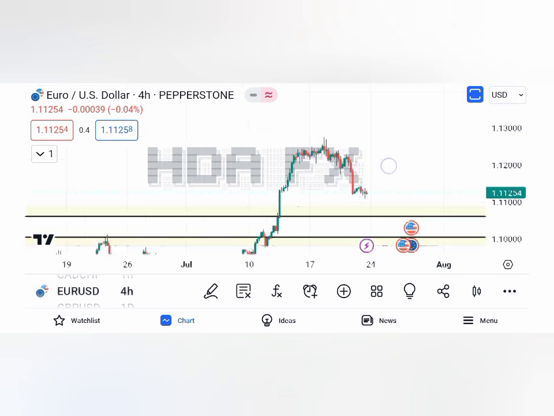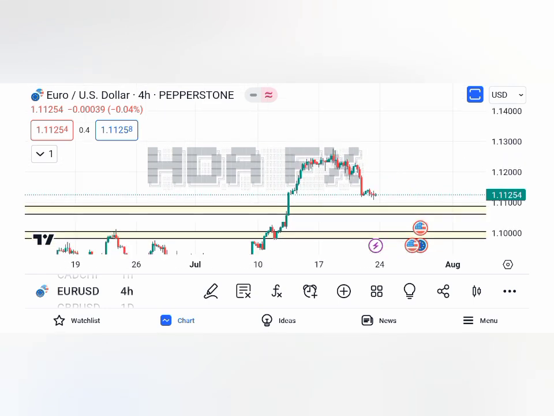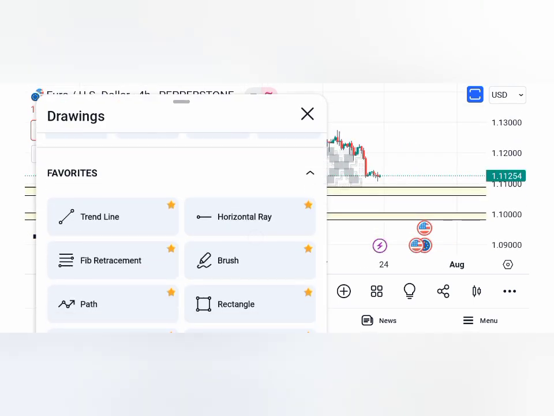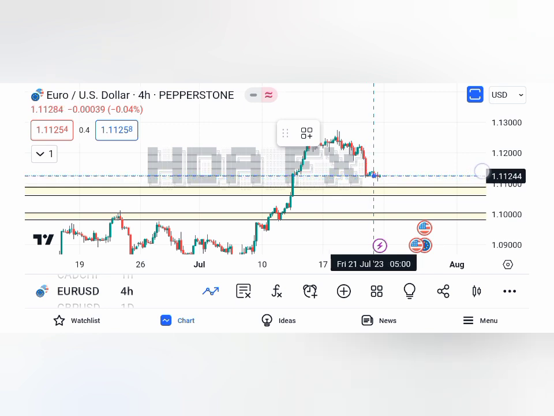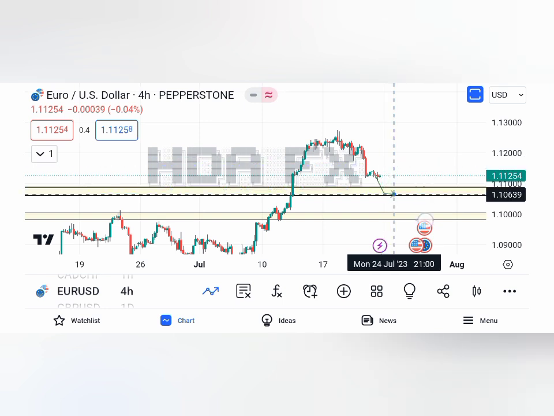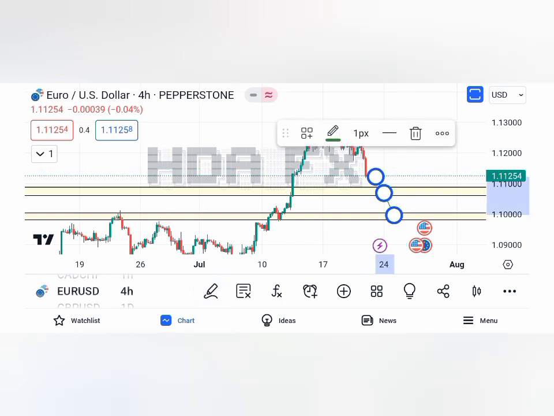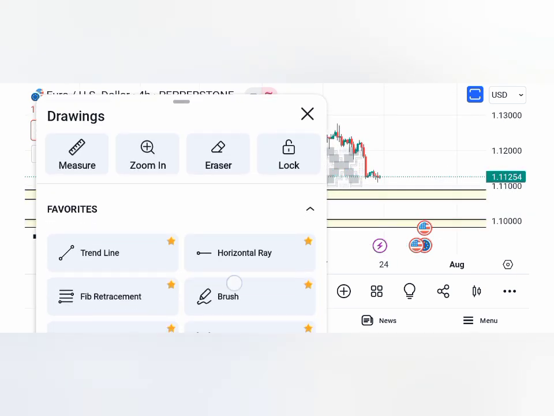So now on the 4-hour time frame also, since you are expecting price to continue pushing downwards, like I said, we are kind of bullish, and we are expecting price to push downwards to this level, then we buy here, or price to push downwards to this point here, then we buy. But we can also catch some sell moves on Euro USD. So if you want to sell, I'll be looking at this point here.